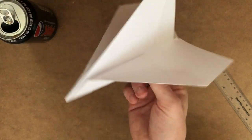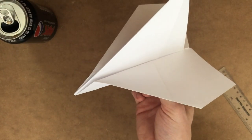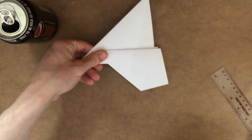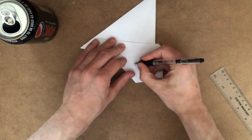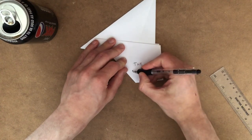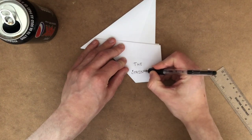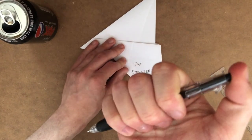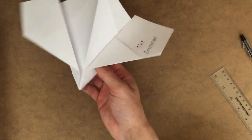You have made it, go give it a wee test, and you'll see it's actually very, very good. So let's label it. Called the Sprinter. There we go. So, we have the Sprinter.